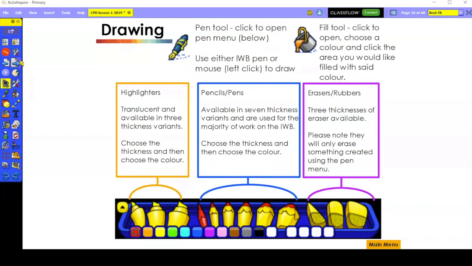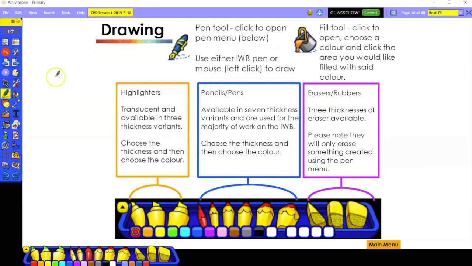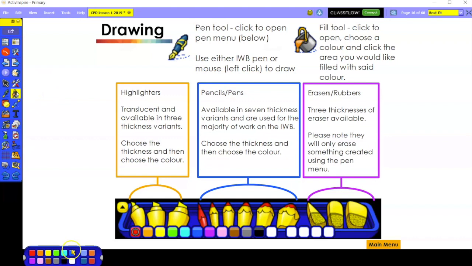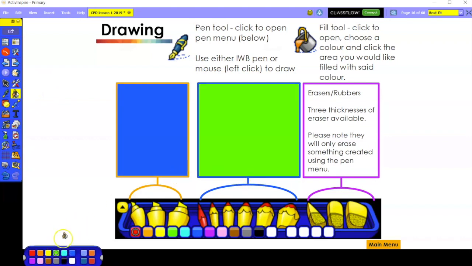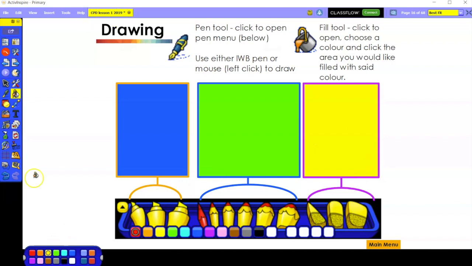Drawing is something that happens obviously an awful lot of the time. You won't be drawing, you'll actually be writing notes with your pen or your finger, depending on what you're using. We can draw different thicknesses as I illustrated at the start there. We can also rub them out and things like that. So all the things you'd expect to be able to do with any piece of software. We can also fill them in a bit like Microsoft Paint. We can fill things in just like this, dead easy, no messing around.